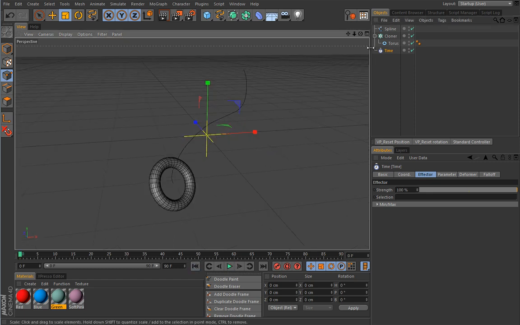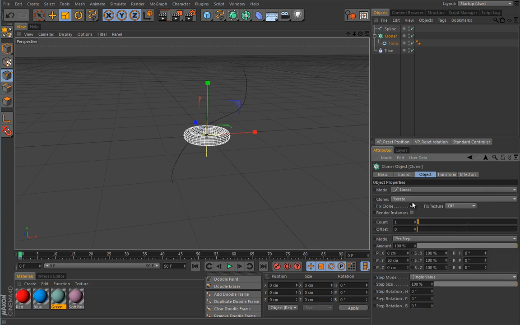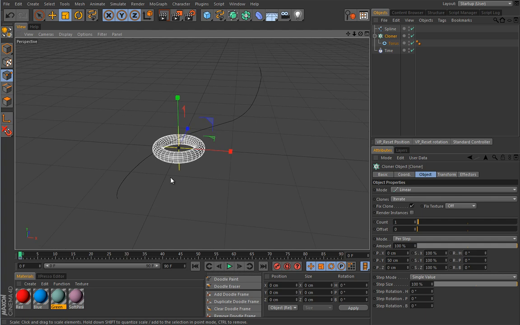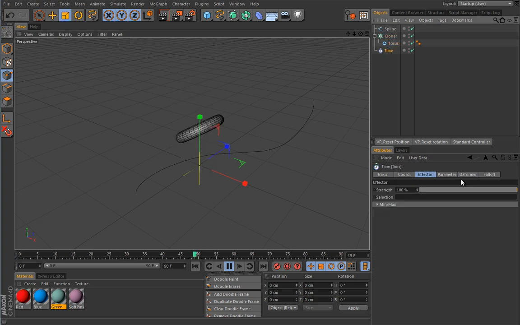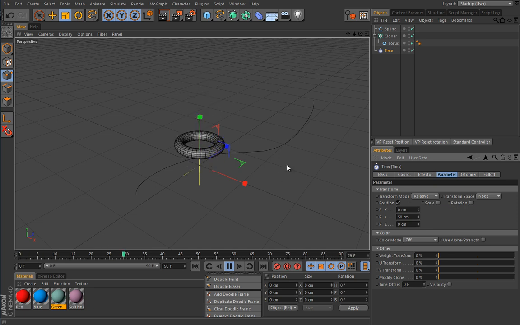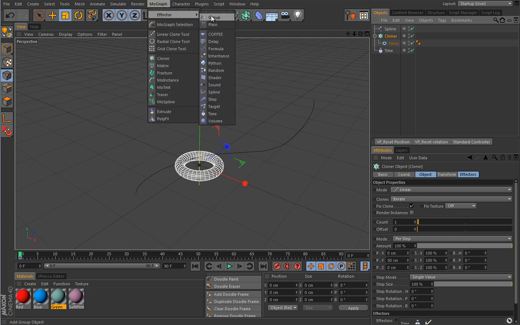So what I want to do now is disable this object mode and use a special effector for such cases, and that is a spline effector. So now our object is freely floating and moving upwards. We can actually get rid of this rotation because it will make things much more clear. We'll stop this, go back, and although our cloner is now in the linear mode, we can still use a spline effector. So let me create it.